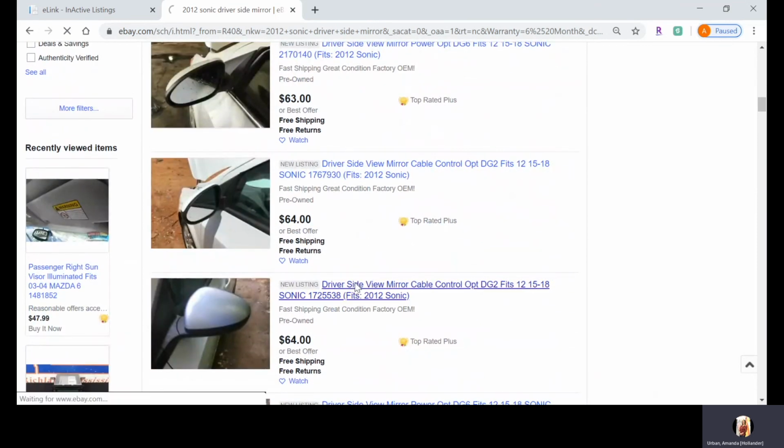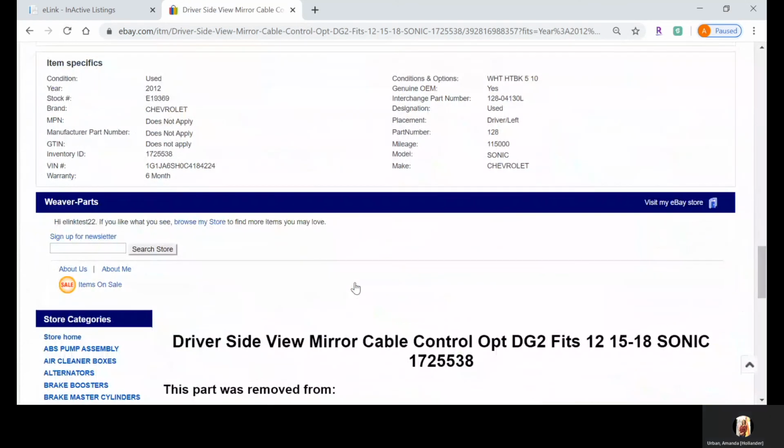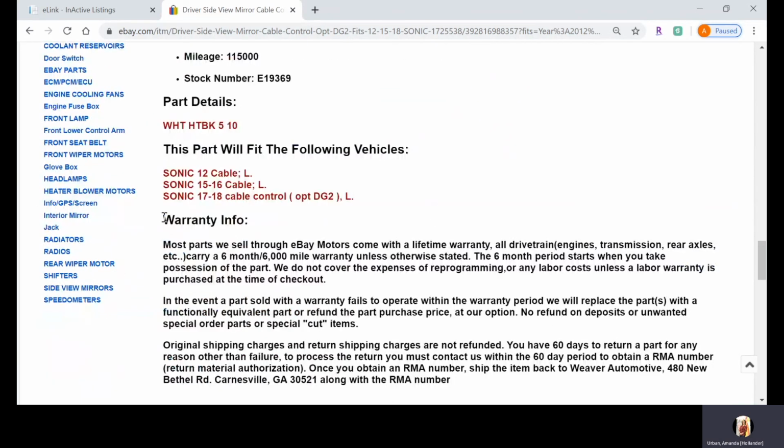So I'm going to go ahead and click into one, and I will show you where this reflects within the listing too. So nice and easy, item specifics, just like an eLink. All right. And then we've got warranty down here. All right, and then again, you can put the details of your warranty down here if you wish. Otherwise, you can also include it just in the package.